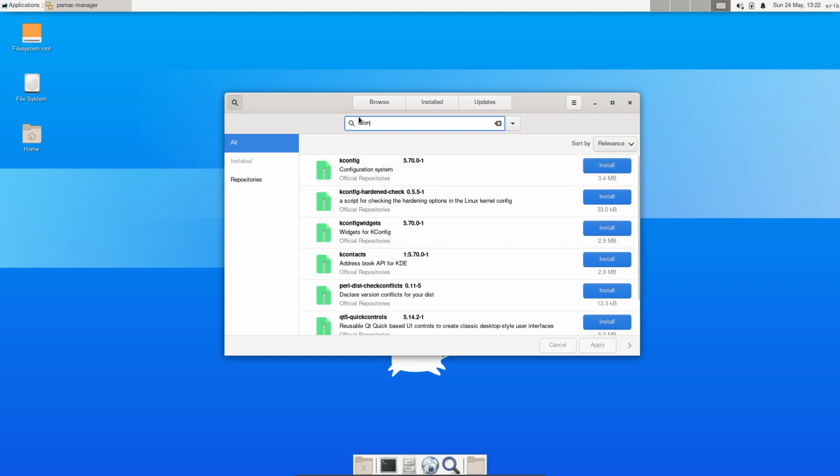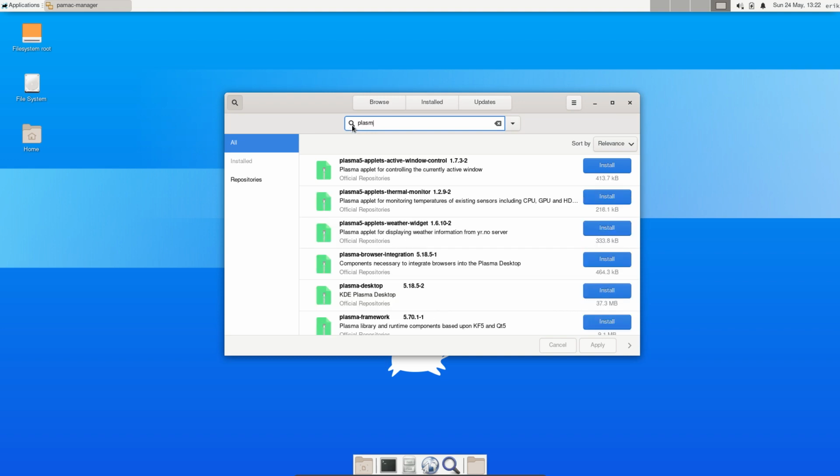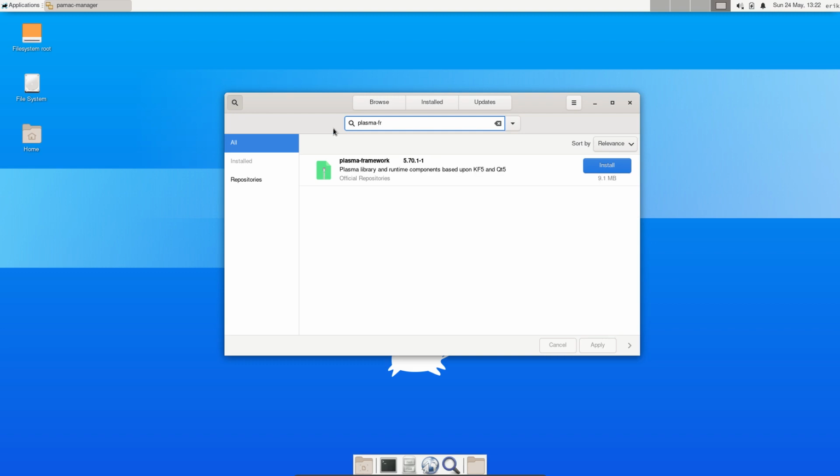Kconfig, kcore add-ons can be installed. It's not installed, so that's cool. And so on. kpm core, not installed. Some others, Plasma, anything Plasma framework things. Voila, not installed.